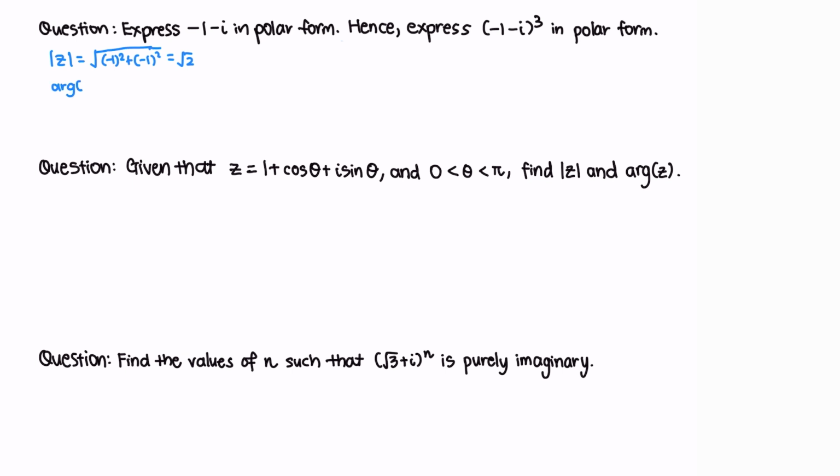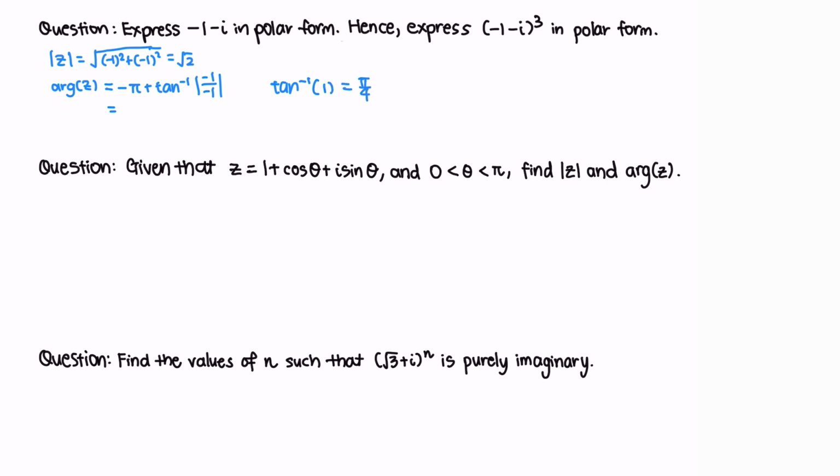For the argument, what we need to first find out is what quadrant this is going to be in. So if we draw our Argand diagram, negative 1 minus i is actually in quadrant 3. So we'll utilize this formula. Again, this is not inside the formula booklet. Please remember this. This is negative pi plus tan inverse of mod of y over x. In this case, y is negative 1 and x is negative 1. If you're not familiar with this, tan inverse 1 is equal to pi over 4.